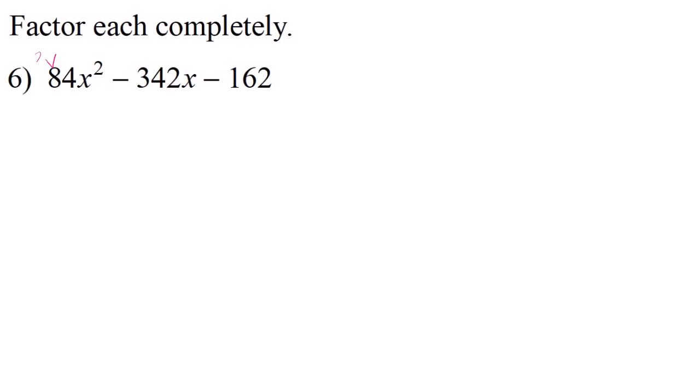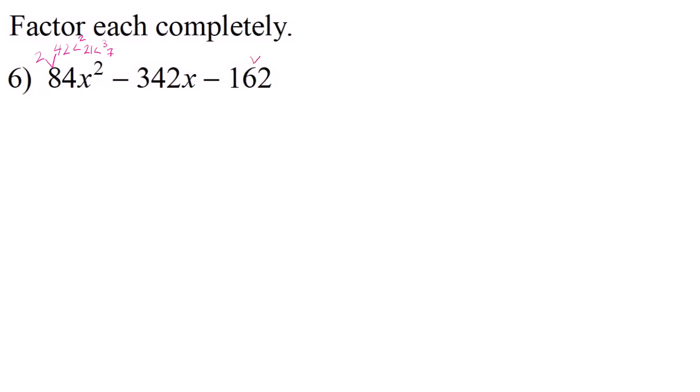I know 2 goes in because it's even. So 2 and 42. 42 is 2 and 21, right? 21 is 3 times 7. So those are my prime numbers: 2, 2, 3, 7. I'm going to go to the next smallest number, because it'll be the next easiest, and then I can go to the third number if I need to.